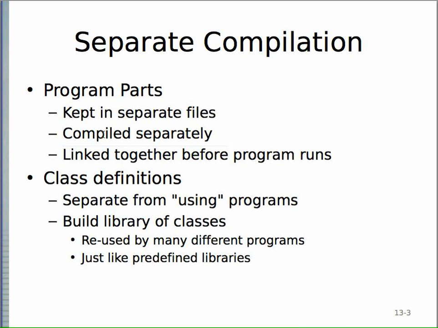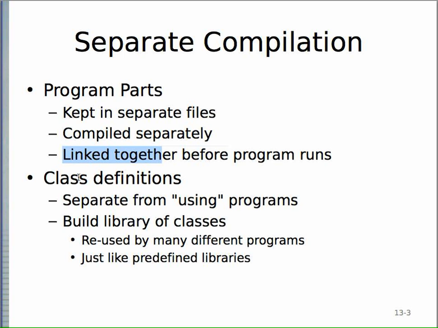So that's the idea. Compile all of those .cpp files separately, and then link them together before the program runs. That's usually what's done. The language doesn't actually check all of these things, unlike the case of Java, where you only have .java files, and when you compile them, you create .class files. You don't actually link them together into one big executable file, as happens with C and C++. So with C and C++, you generate an executable file after everything is linked.